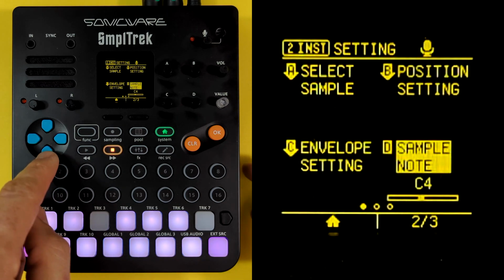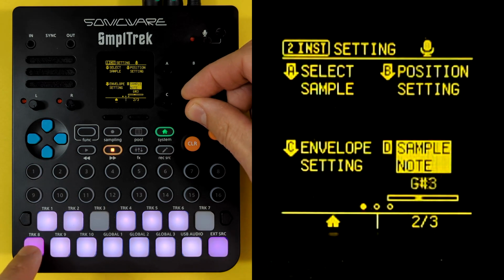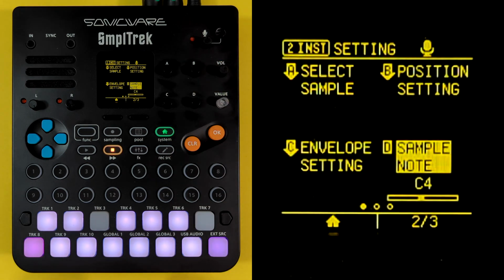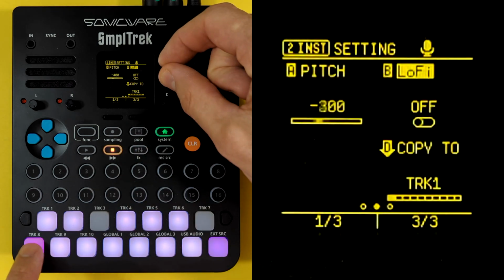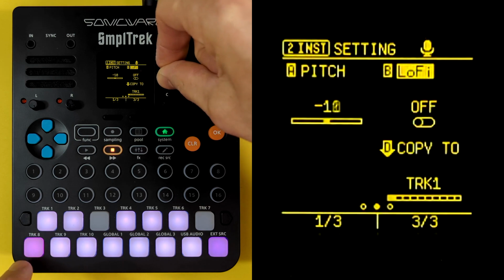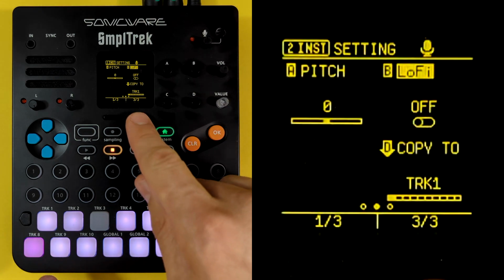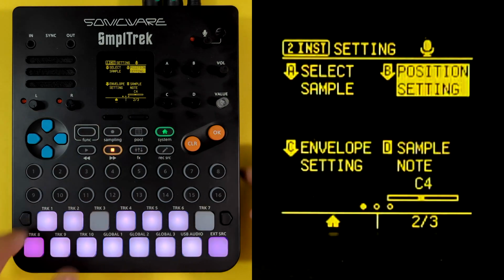The sample note is the root note, so that determines if this wasn't a C, we can change it to make sure that it lines up with C on the keyboard. We can adjust the pitch again in large or small increments here, so we can tune our sample accurately. We have a lo-fi setting again, copy features and clearing. So let's just go back to that position setting.